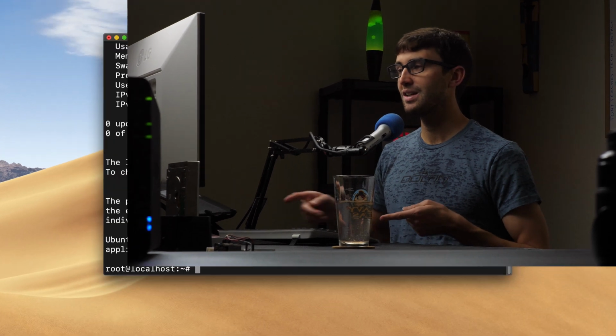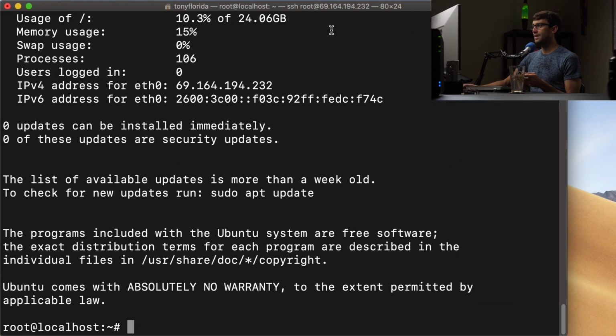I'm Tony, and in this video, I'm going to show you how to set your fully qualified domain name and your hostname on Ubuntu. So if that's something you want to learn how to do, let's get on into the tutorial here. And right here, I have an SSH session. I'm logged into a remote IP address right here at the top, and it is a fresh install of Ubuntu 20.04. So let's see what we're working with here.